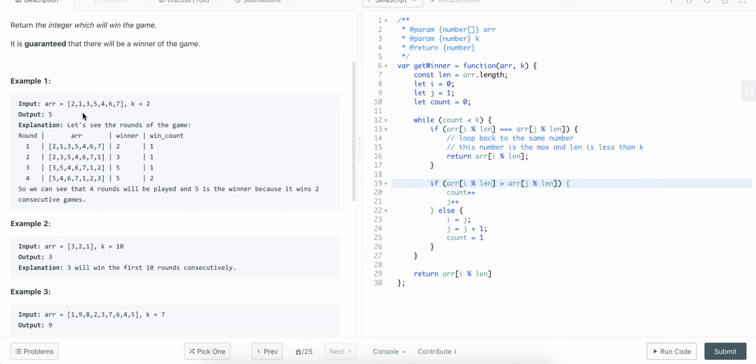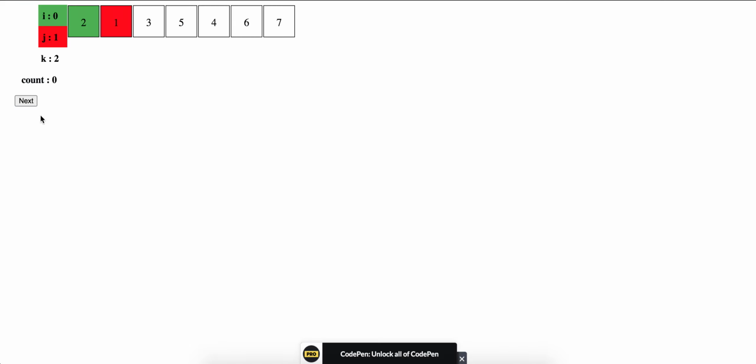So let's see this more visually. This is the same example. At first we say i is at index 0, j is at index 1. We compare them, and whichever one wins, you keep that one at index i, and then j is going to be i plus 1.